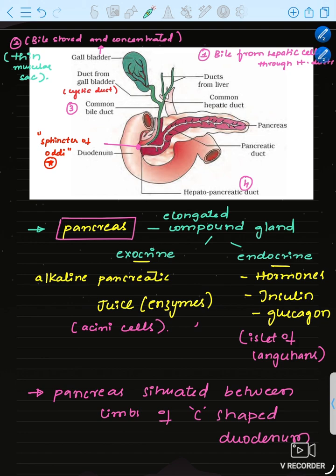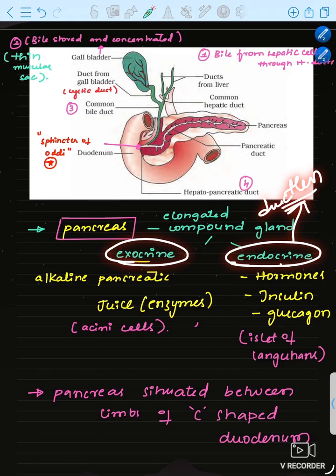Now let us discuss a little bit about the pancreas, which are mentioned exactly line to line. NCERT lines I have pasted here. Okay, and I have mentioned only a little. Pancreas is elongated, you can see it is elongated, and it is a compound gland. What is meant by compound gland? Means it is both exocrine and endocrine. Endocrine means ductless gland.